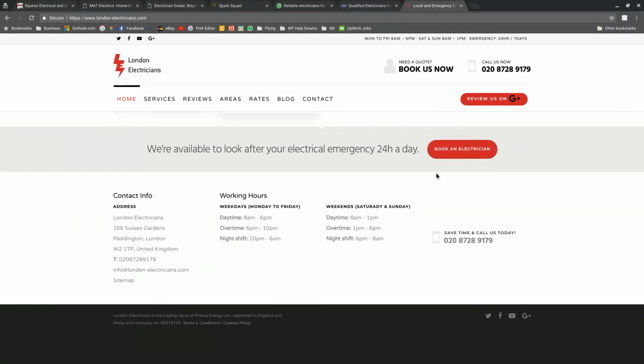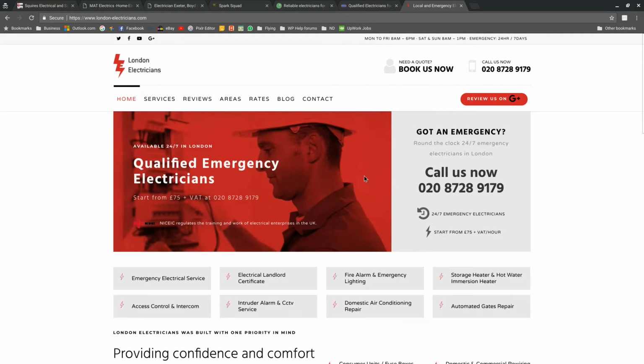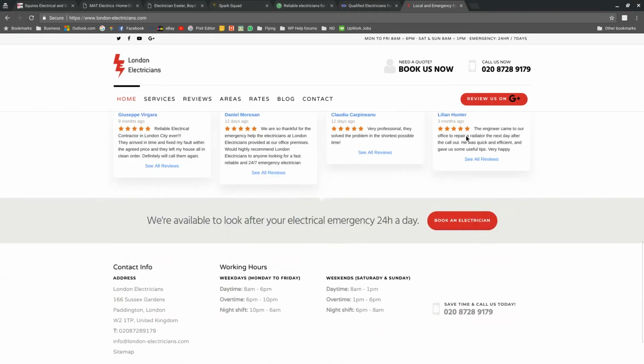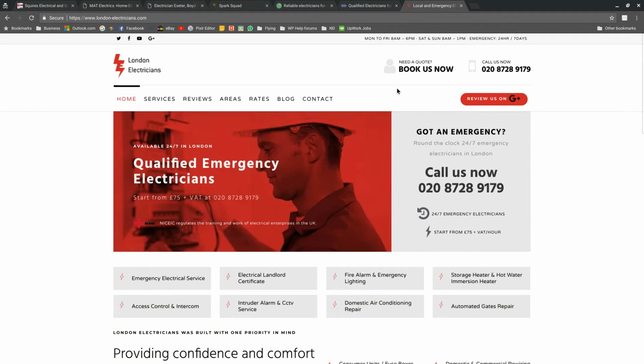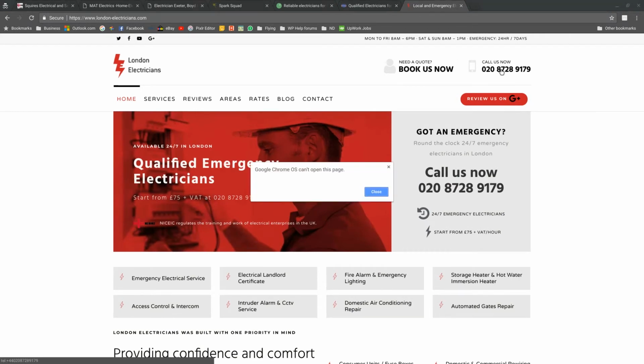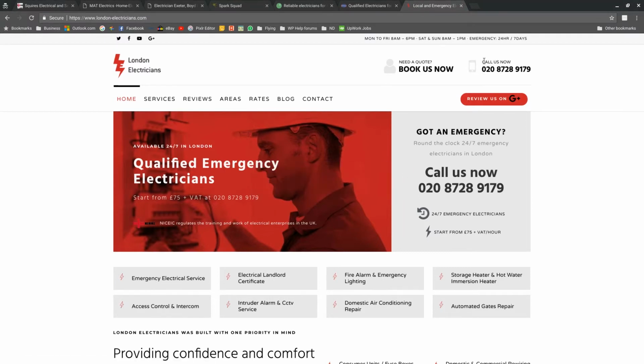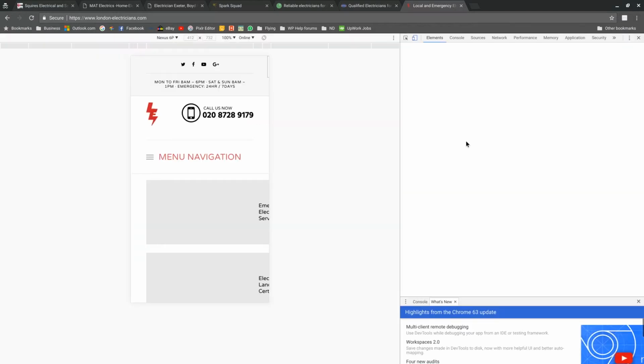So this is what I mean by prominent buttons for getting in touch. Okay, they don't have a form on here, but the buttons stand out. They make you want to click them. And this is a click to call phone number. So on mobile, what would happen is if you click that number, it would ring them straight away. Can't do it on a desktop, but you can see that is actually set up, and that's just a simple bit of code that you need to put behind the HTML link in this number for it to enable click to call. So everybody should be doing it. Go to inspect and see how it works.